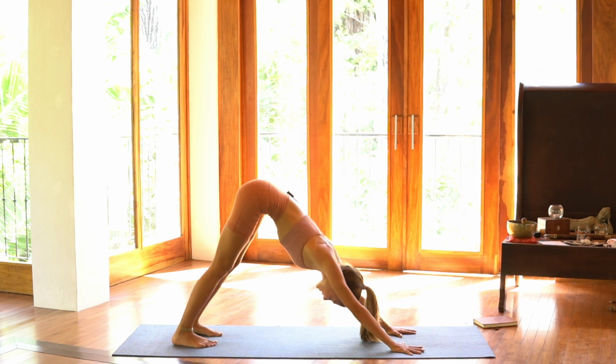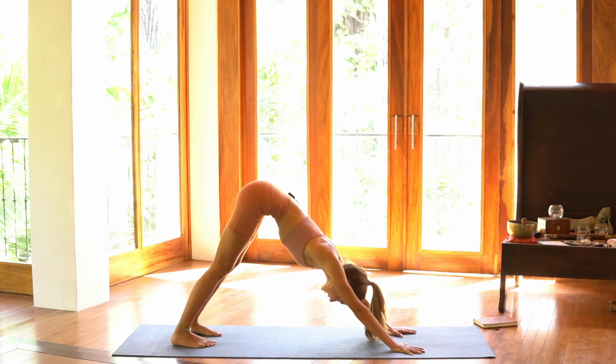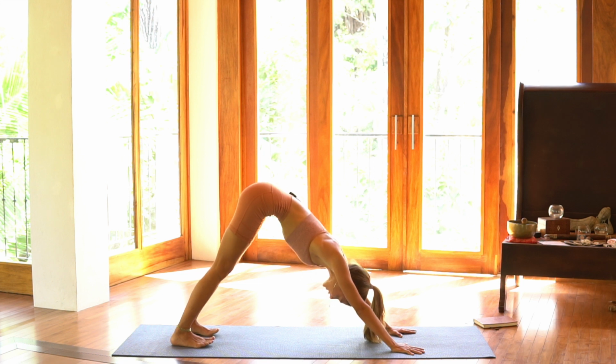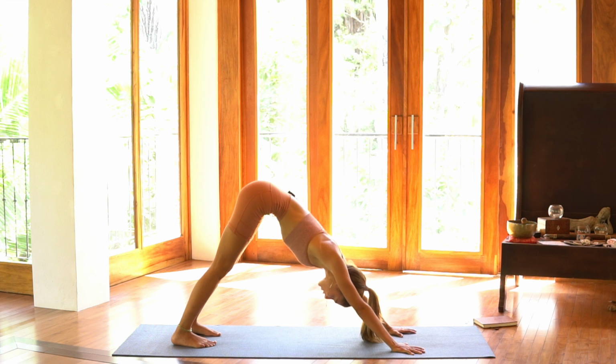3 deep breaths here. Check in with the body, the breath, the mind. Notice any difference or similarities from the beginning of our practice. With the next inhale, prepare for movement.